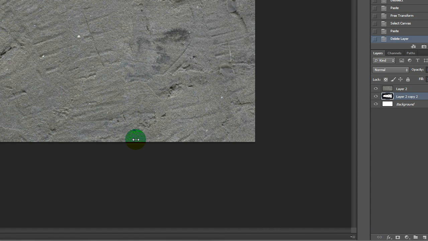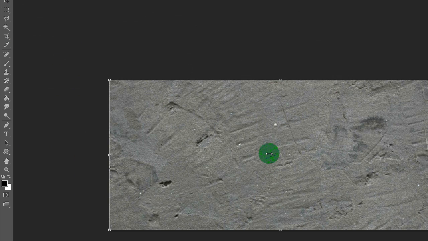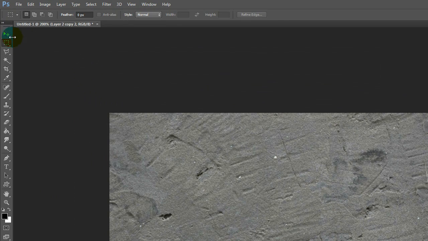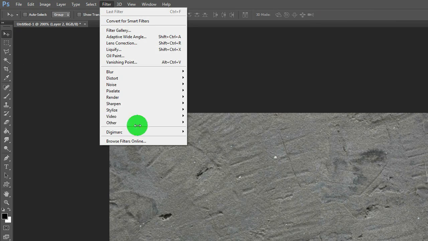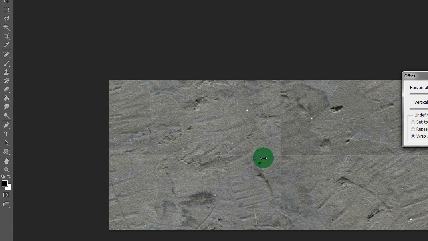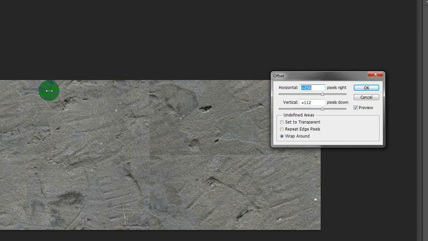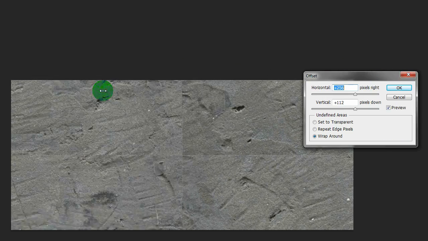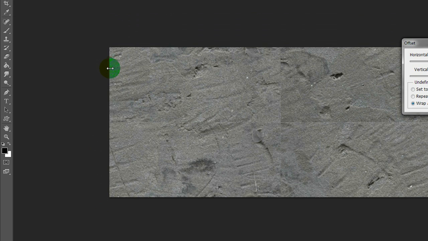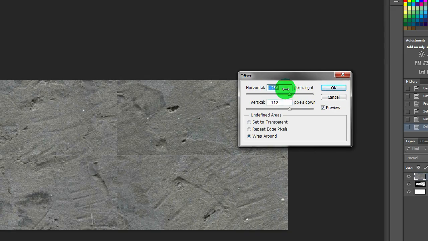So now we have this single rectangle of concrete. So what we do is we select that layer, filter, other, offset, and it's going to be 256 horizontal, which is half of our image size, and then half of our image size vertical as well. So the image is 512 by 224, so this offset is going to be 256 by 112.